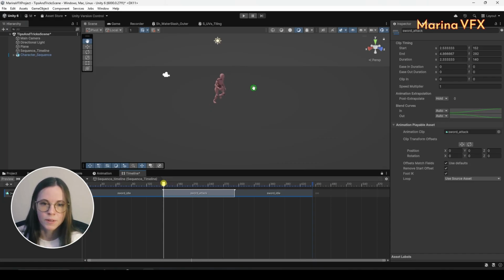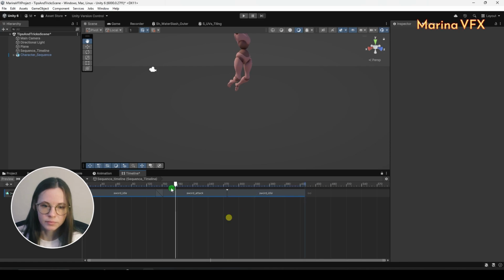And to make this transition more soft, we can just blend animation, and Unity will automatically blend the animation start. It will be jumping, of course, but it's better than it was. It's not so jittering.